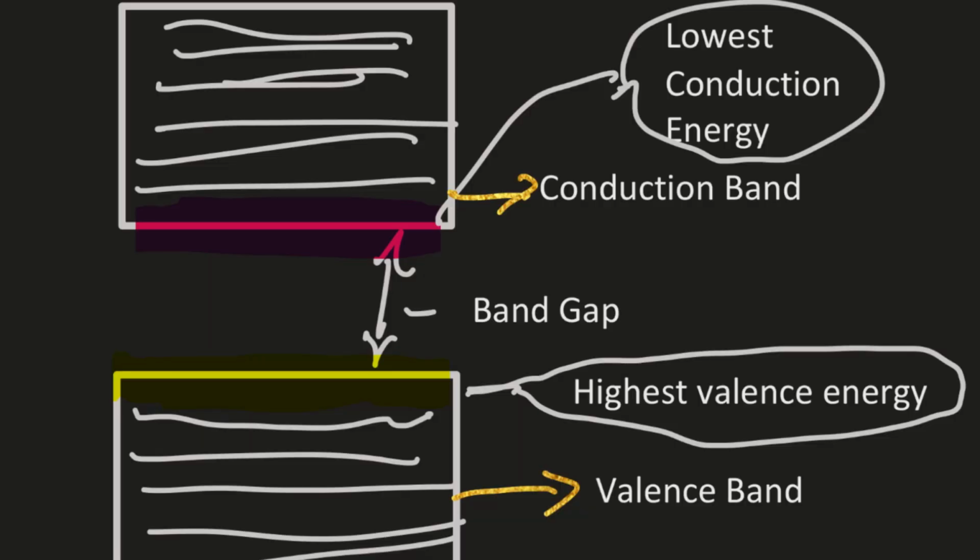in the valence band. So I've been saying it like they're one thing, but in reality, you have the valence band, and it has a bunch of energy levels in between. Imagine this with a bunch of lines in between, and then you have the conduction band, with a bunch of energy levels in between. The highest energy level in the valence band is pretty high up there, and the lowest energy level in the conduction band is pretty low. And when the electron jumps this gap, boom, hypothetically, it emits light.